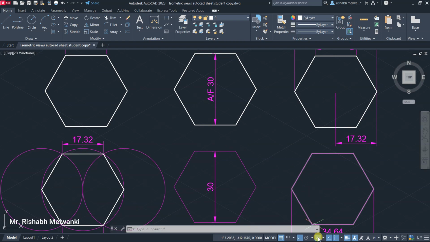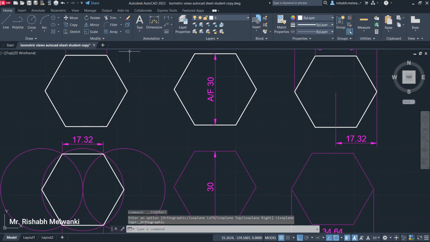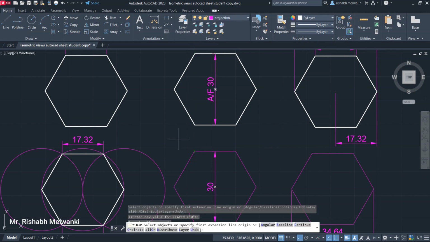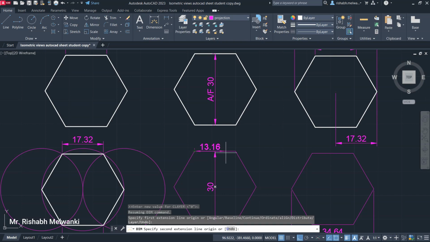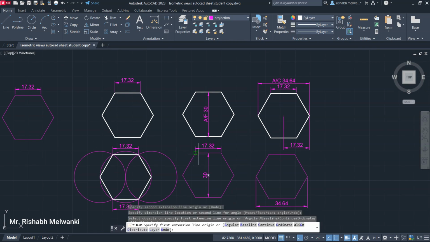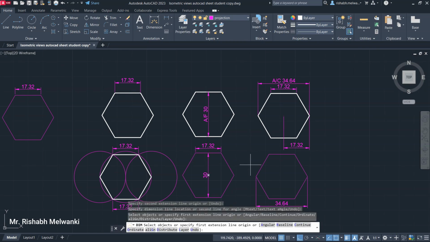So I'll come outside the isometric snap, click on dimension and check this dimension. If you check this dimension, it is 17.32. So what I am going to do, I'll draw an iso circle which is of 17.32 radius.